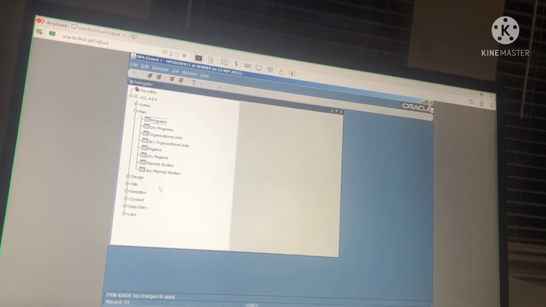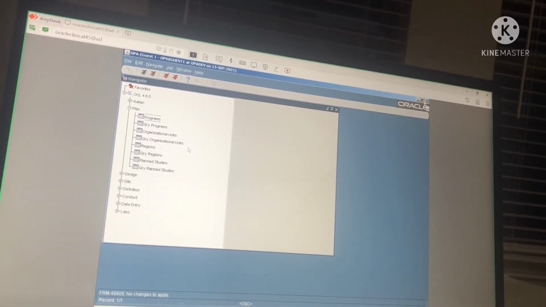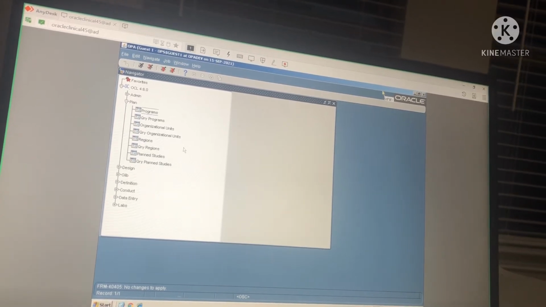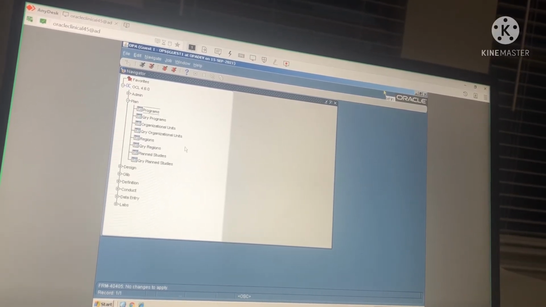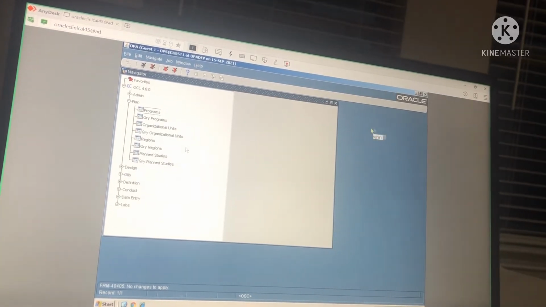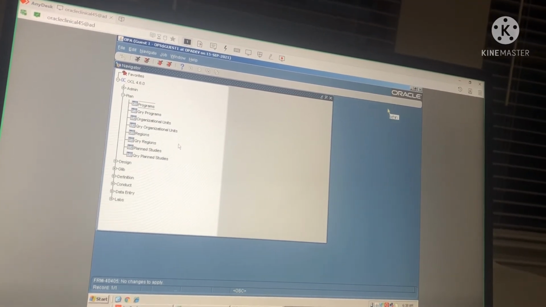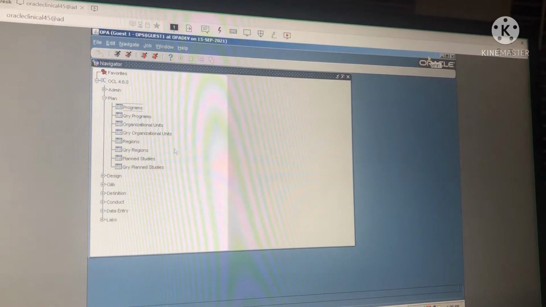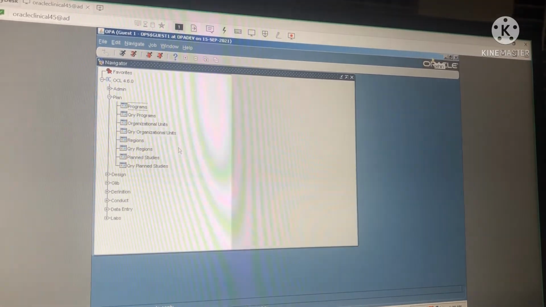Basically, in Oracle, we have two types of windows: full window and browse window. Programs is a full window, Query Programs is a browse window.